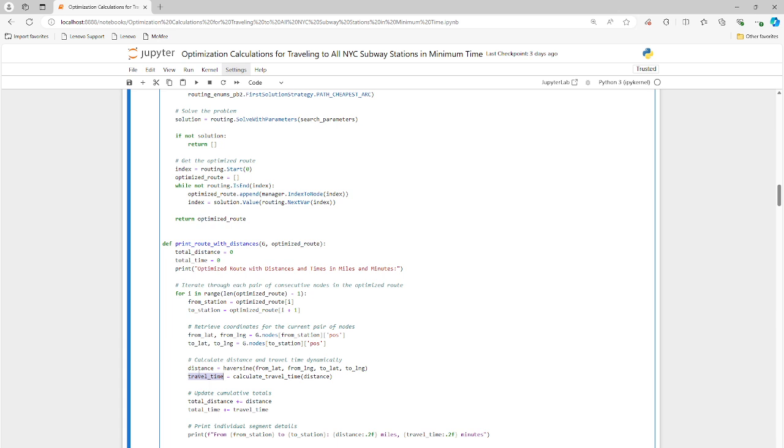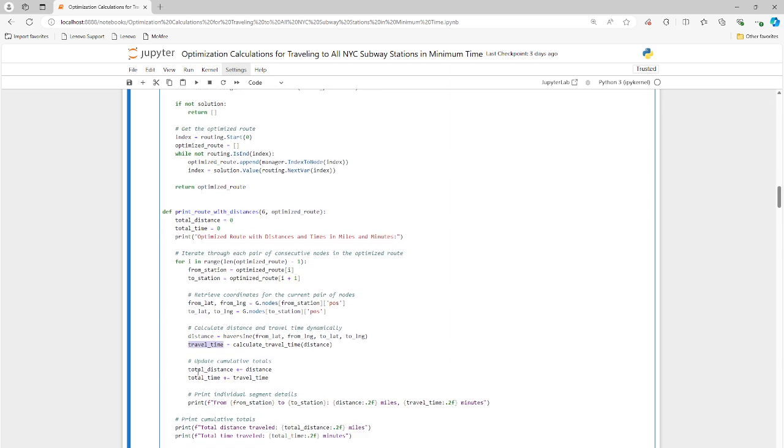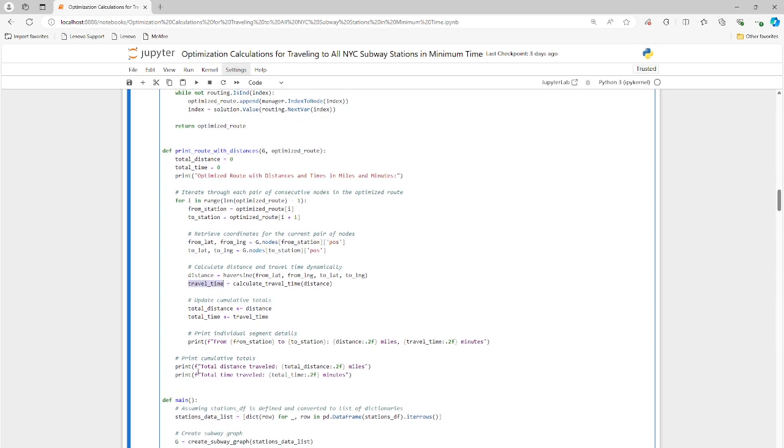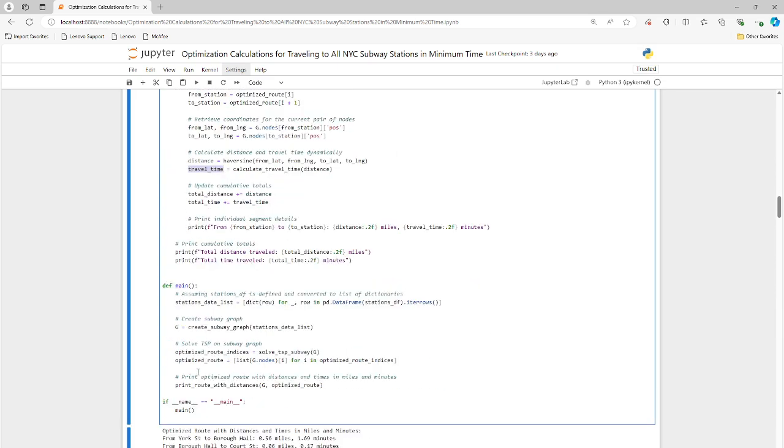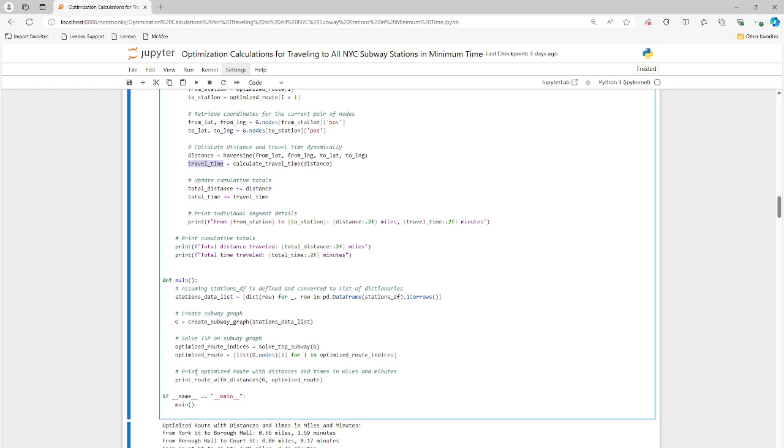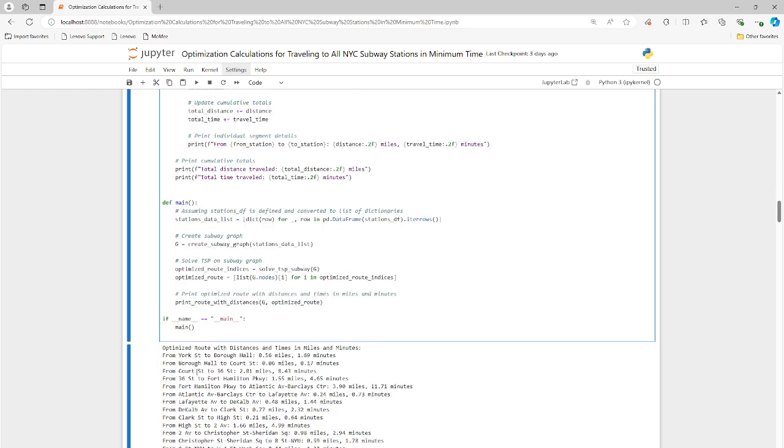It's not super complicated. It's a little bit involved, right? You have to get engaged here to really understand what's going on. But again, just copy paste this, run this on your system, and you're going to learn a ton. I guarantee it. And everything's going to work out just like you see it here. So optimize distance with routes and times taken. We'll start from York Street to Borough Hall. That's 0.5 miles, 0.56, 1.69 minutes. Borough Hall to Court Street, okay, 0.6 miles, so that one's pretty close, 0.17 minutes.